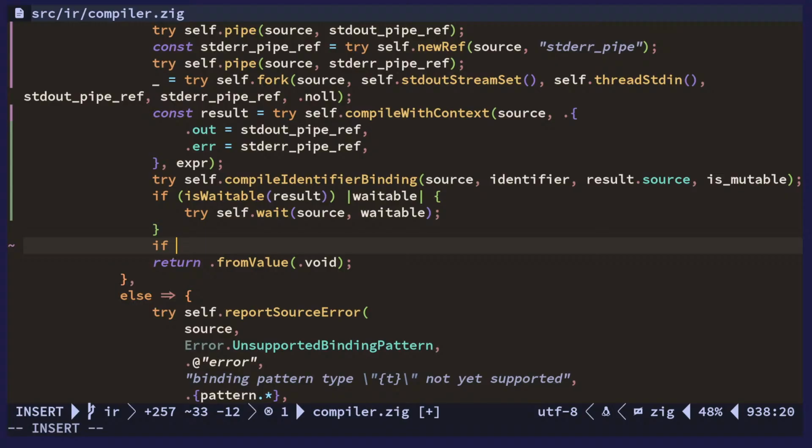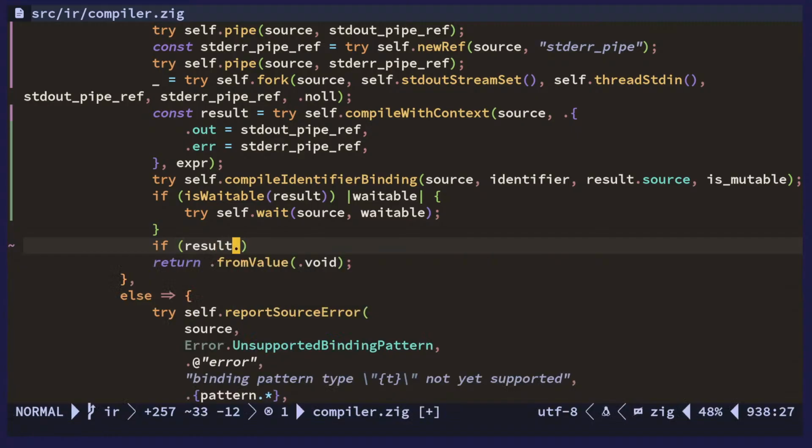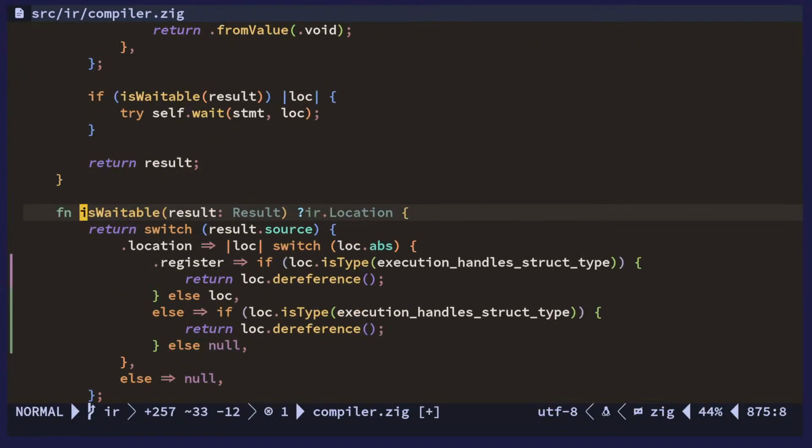And we can basically say if we're waitable. Let's also do if result or if, hang on. Yeah, we can check this here. Is type.